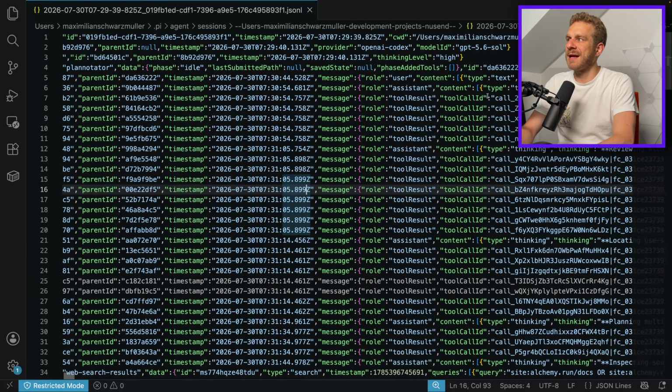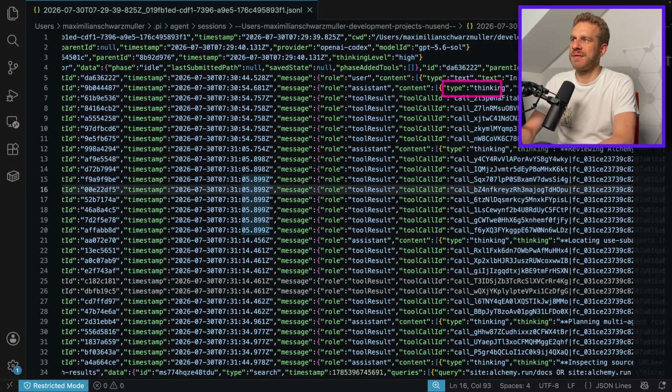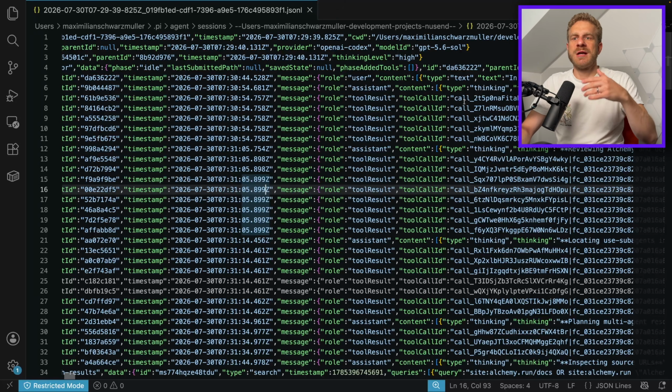The problem with that is a session entry like this. The assistant, so the model, replied with some thinking tokens, you could say, and that is a feature all these frontier models have these days. They are reasoning models, which means they don't just output final responses or tool call requests. They can also output intermediate thought processes that then lead to tool calls or to the final message they may send back.